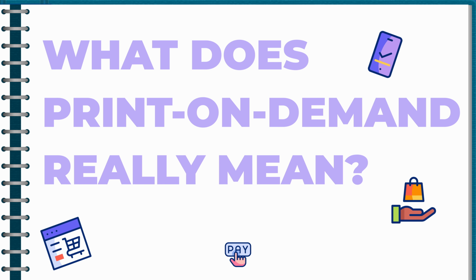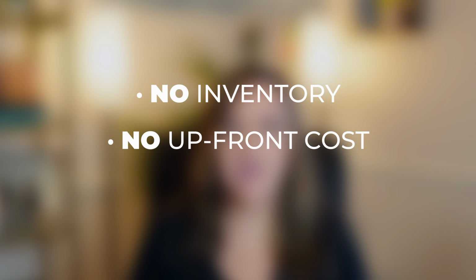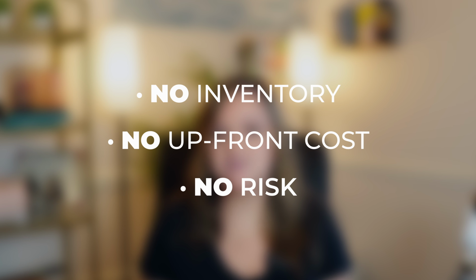In this video I'm going to be showing you all about print-on-demand products and using Kittl. First, let's break down what print-on-demand really means and how it's revolutionizing the way that we approach e-commerce today. Print-on-demand, or POD, is a process where you create designs for products, but they are only printed and shipped when someone orders them. So this means no inventory, no upfront costs for stock, and no risk of unsold products.